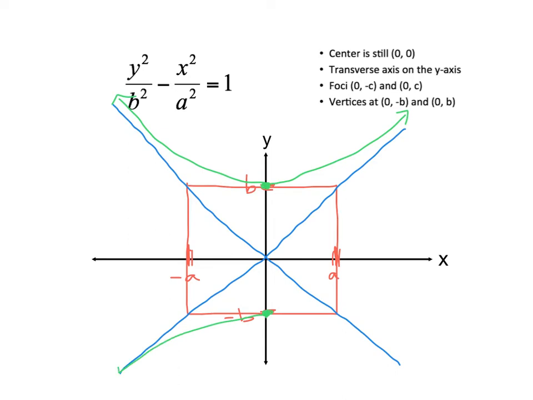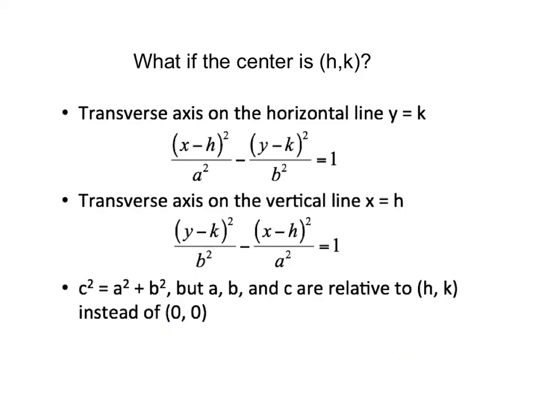But like we mentioned before, if we don't think about that intercept as plugging in an x equals 0 and solving, we just know that if y squared comes first, it's opening up and down. If x squared comes first, it's opening side to side. Finally, before we're able to do a full example, we need to think about transformations. All of our examples up to this point had center (0, 0).